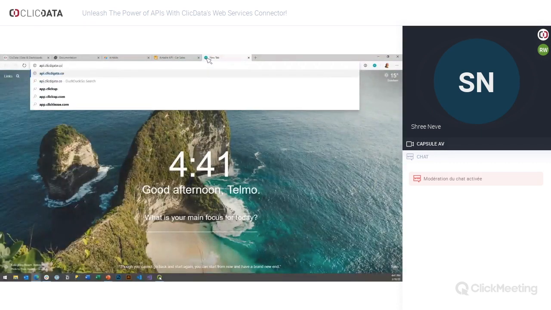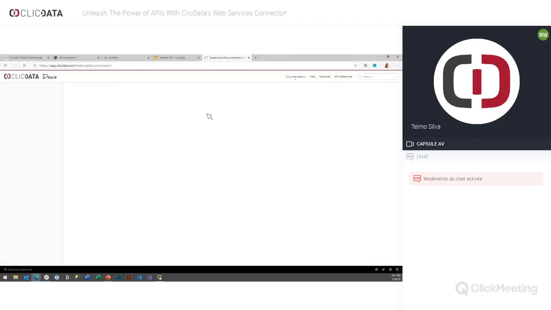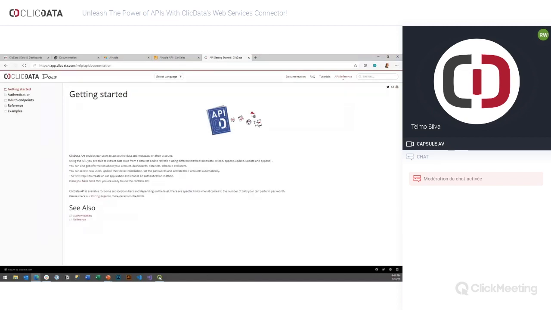Absolutely. There's a couple of cases for using our API, and this gets confusing sometimes because we were talking about APIs that ClicData goes to get data for you. Whereas in this case, it's an API where once you have data inside ClicData, maybe you want to share it with another system. So it's kind of the reverse. It's the export way of doing things. But our API actually allows you to also put data in.